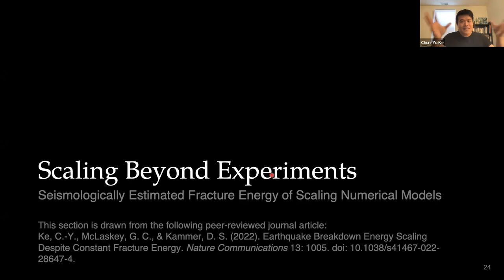Okay, in the previous section, we concluded that the scaling of fracture energy derived from crack models is not representative if you consider non-uniform initial stress distribution. However, the scaling is also observed in the seismologically estimated fracture energy. So we decided to revisit and examine the seismological approach by using a suite of scaling numerical models that share identical friction law, fracture energy, even element size and time step. Then we extract these source parameters from the models and see if the seismological approach gives us the imposed constant fracture energy or the same scaling that's seen in natural earthquakes.